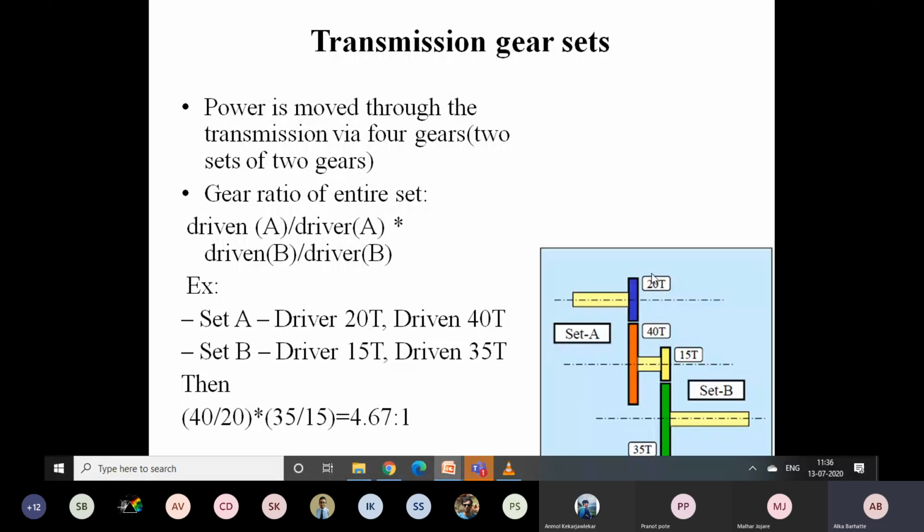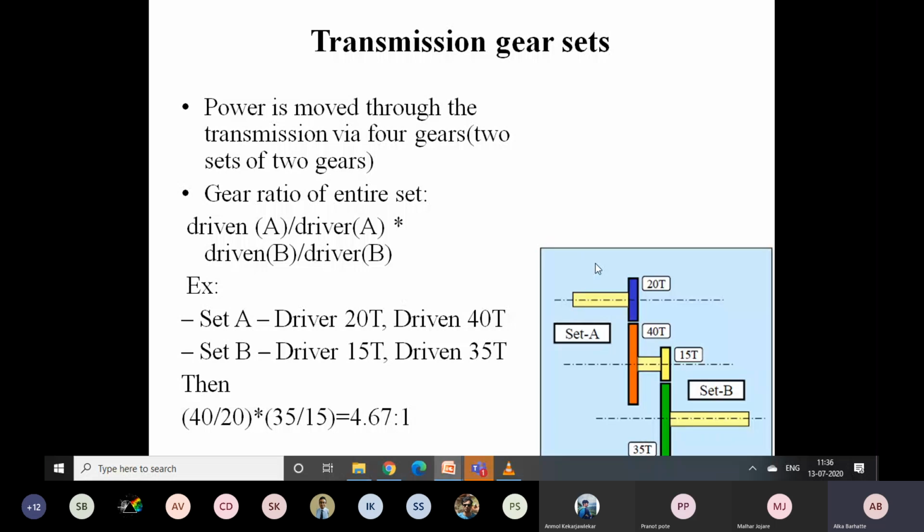This particular disk has 20 teeth and rotates in sync with this orange colored disk, which has 40 slots or 40 teeth. Whatever input power is connected to this disk goes through this gear set, and the output of this first set is connected to the second set, consisting of gears with 50 slots and 35 slots.